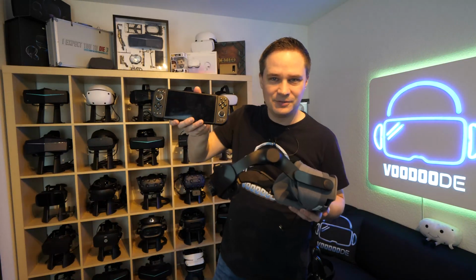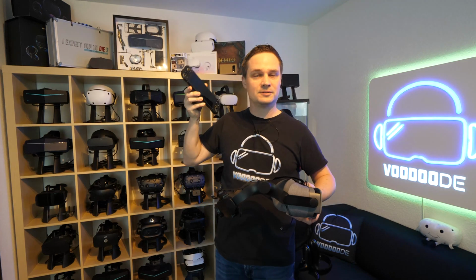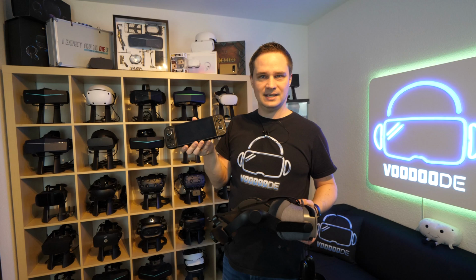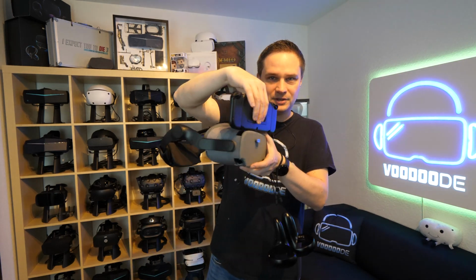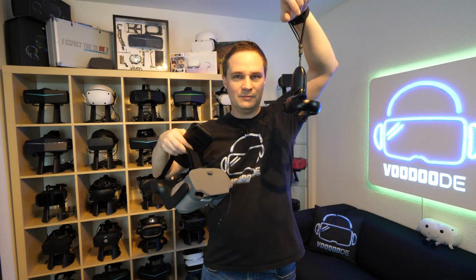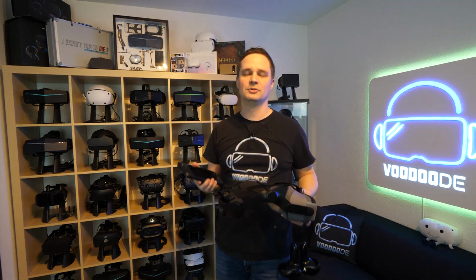Hey guys, look what I have here. This is a cool handheld device. It's not Steam Deck, it's Pimax Portal. With this device you can play games, you can also play Steam Link, all the Steam games, and also PlayStation stream. And the next thing is you can plug this into this holder, the Portal viewer, and then you have a 6 degrees of freedom VR headset with these controllers. This is insane. And what you can do, how it looks, I will show you in this video.